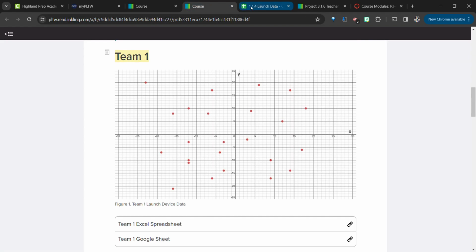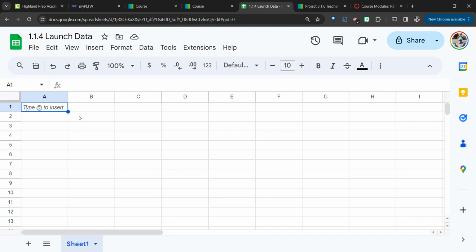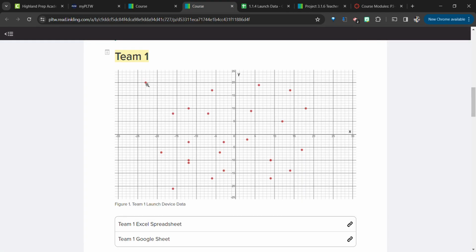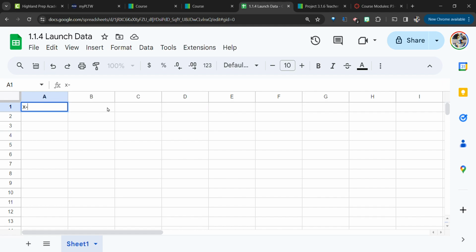Now, we want each row to consist of each point's coordinates. So we're going to start up here and type x coordinate. This is going in cell A1, as you can see. If I press tab, I'll go into the next cell. In the next column, I'm going to create this column header, called B1, and we're going to put the y coordinate there. Okay? Now, what you can also put over here is the measured distance. This measured distance should be in inches for us. For them, it's actually in centimeters. So I'm going to put down centimeters, but I want you all to have inches in there.